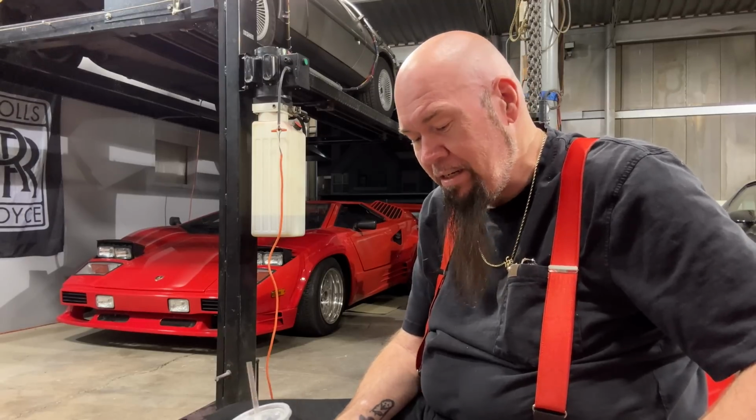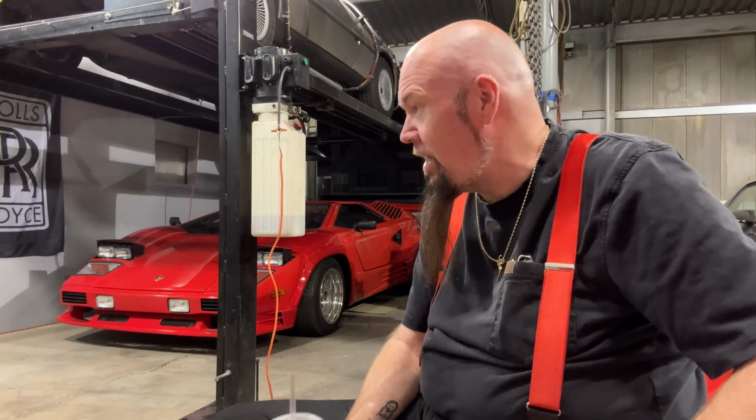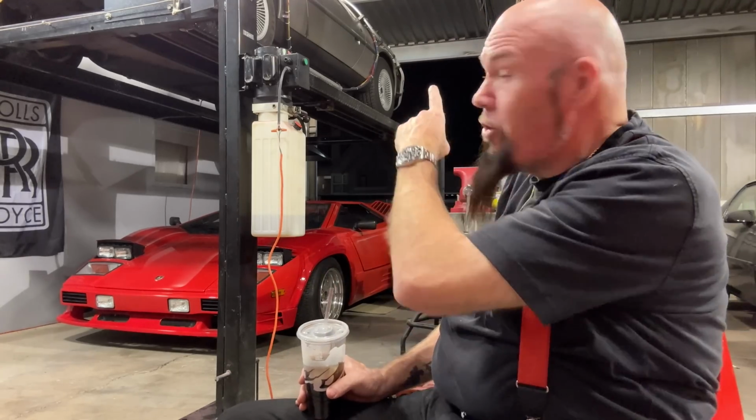I think if this was a car that was made to real Countach spec, I wouldn't even be able to get in and out of it or put my feet in there. I have size 14, 15 shoes, depending on the shoe. So I require a lot of space. Plus I'm 6'2". So this thing, I have tons of room in that car. I can't believe how much room I have for my feet. And especially with the top up, I feel like I'm sitting in there, I got tons of room. So much more room than in the DeLorean up there.